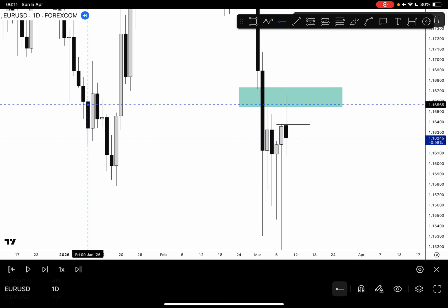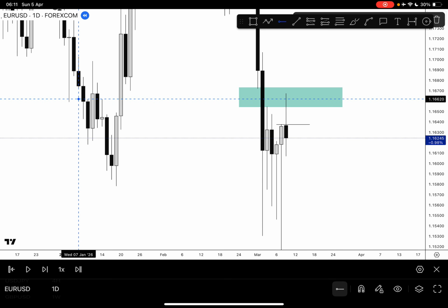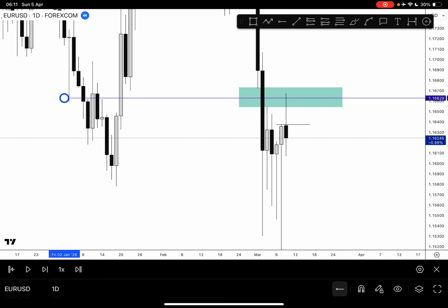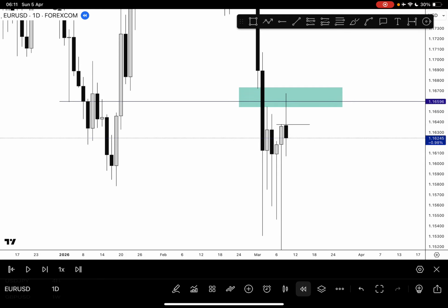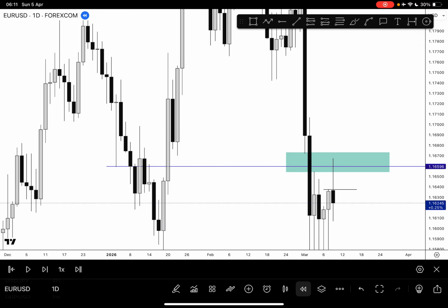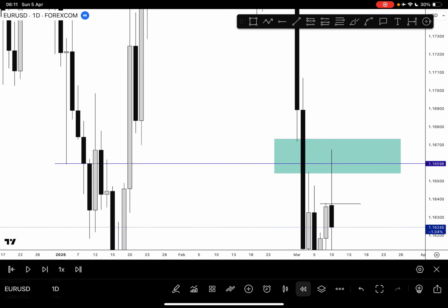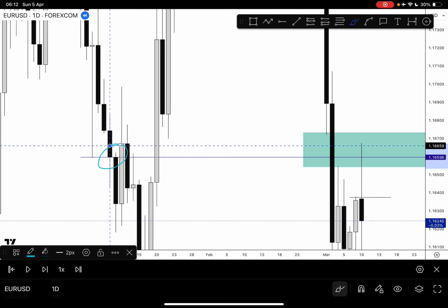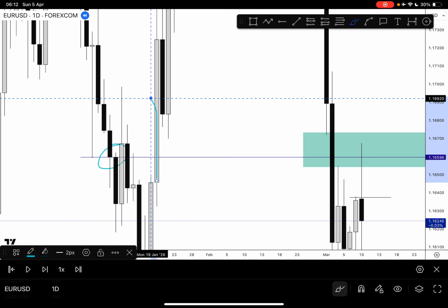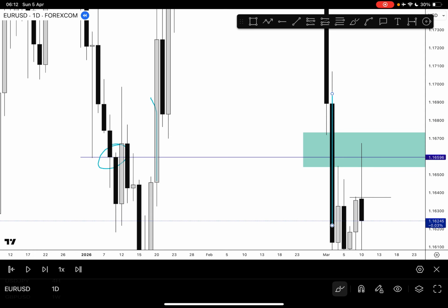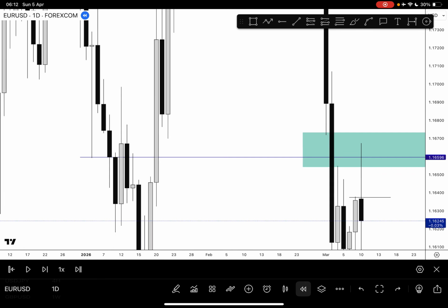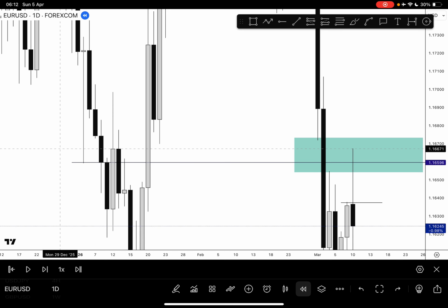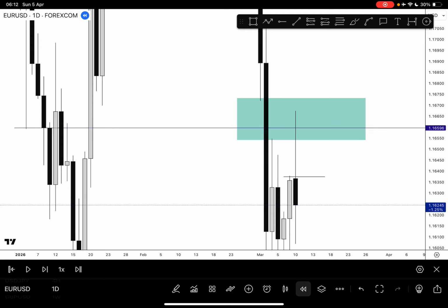This is a key level right here. If you look closely, that level I marked out is an open close. Let me zoom in properly. This level right here is an open close. It got validated once, and validated another one, twice right there. So that's a key level right there. And market went to that level, tapped that level.